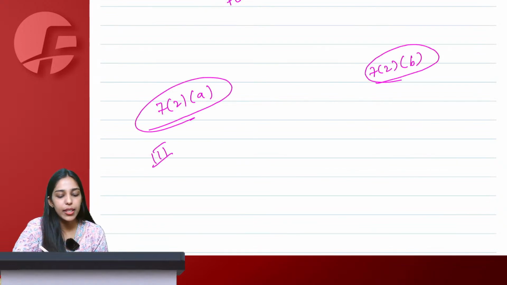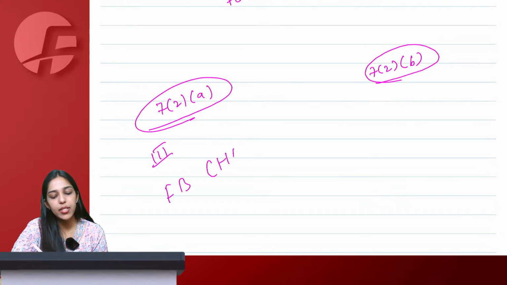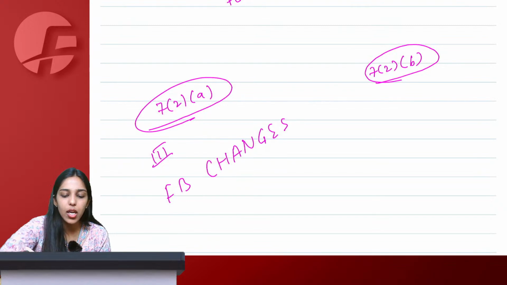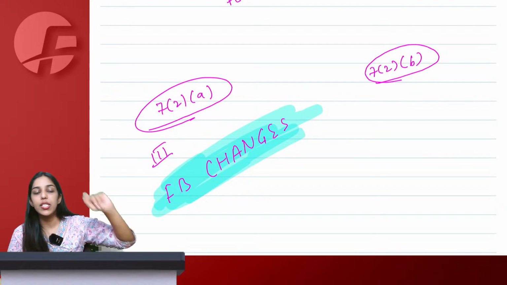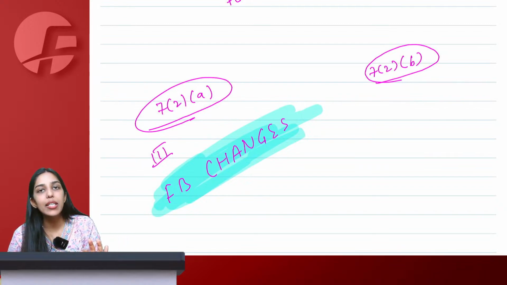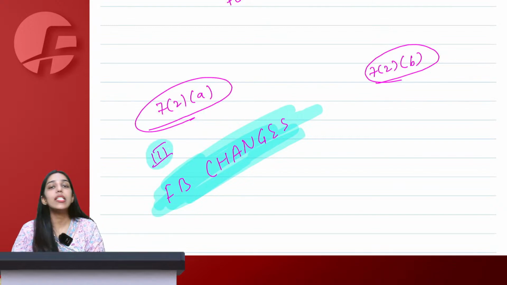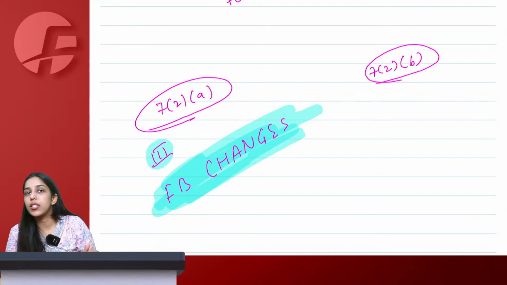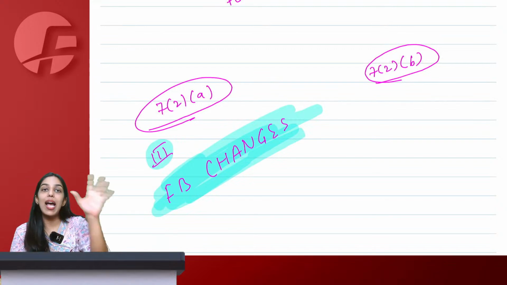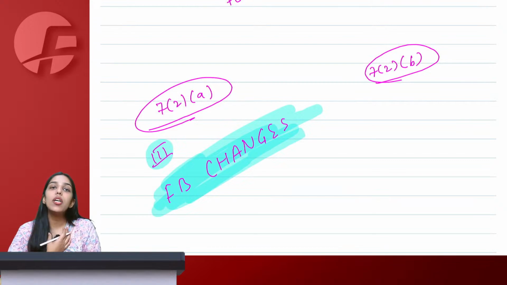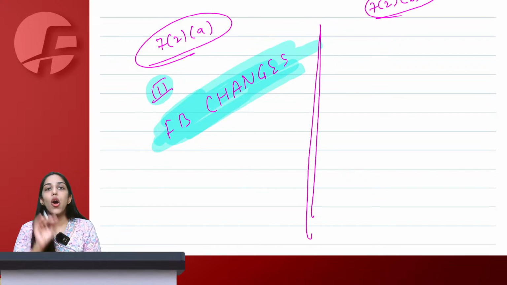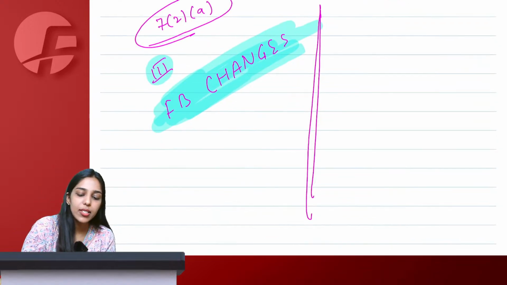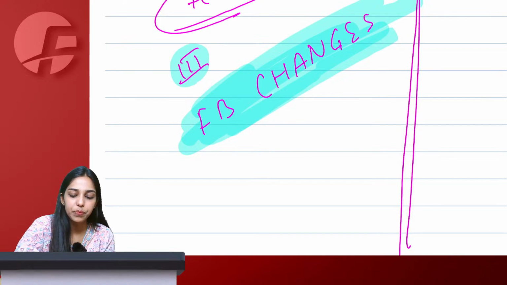7(2)(a) talks about Schedule 3, the negative list. To remember, I have made this mnemonic, FB changes. Simple mnemonic to remember the entire negative list under Schedule 3. It says, agreed, these things are goods or services. Agreed, it falls under the definition of supply as per section 7(1). But we particularly want to exclude it from the purview of GST, and therefore the government has given this negative list of FB changes under section 7(2)(a), Schedule 3. One by one, let us see what is this FB changes.